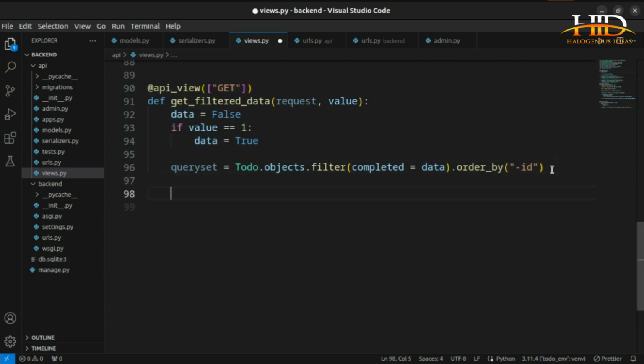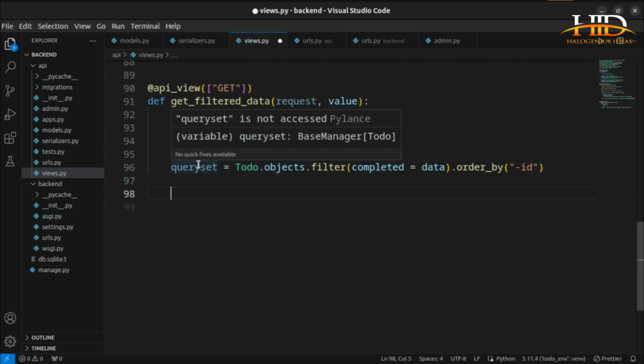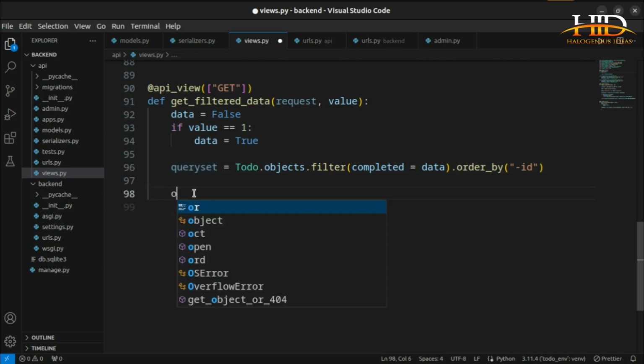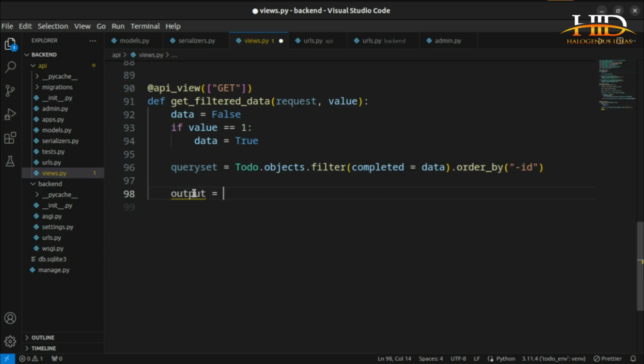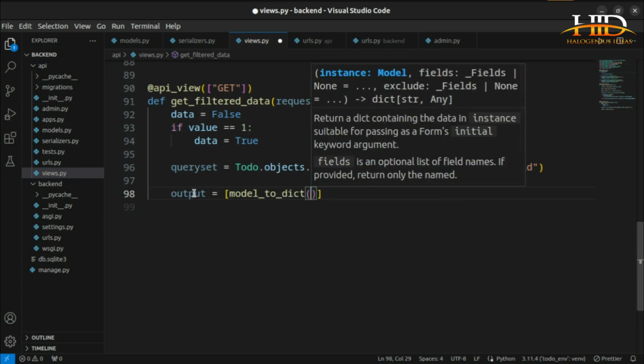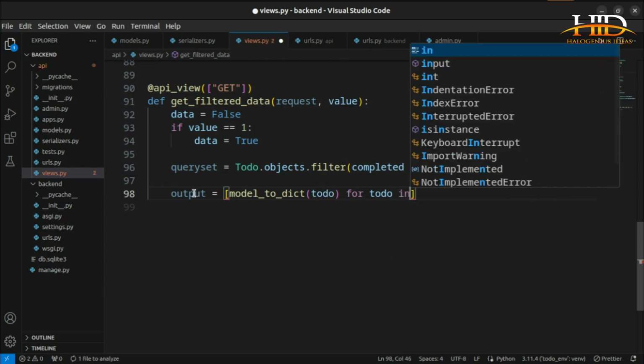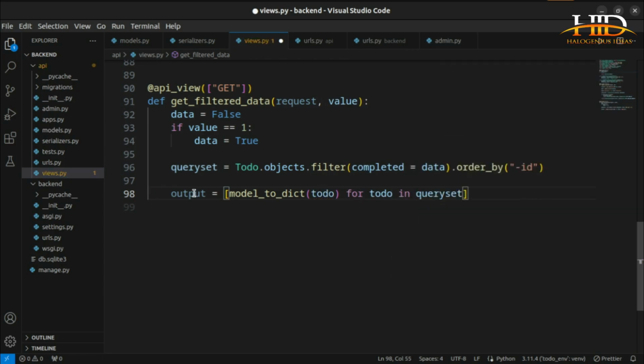So all said and done, but these are going to be a list of objects. So I have to change it to a list of dictionaries. So I will come with my model to dict again. So output will be equal to a list comprehension, model to dict, then I'll pass in to do for to do in query set. Okay, so this line of code converts the list of objects to a list of dictionaries.